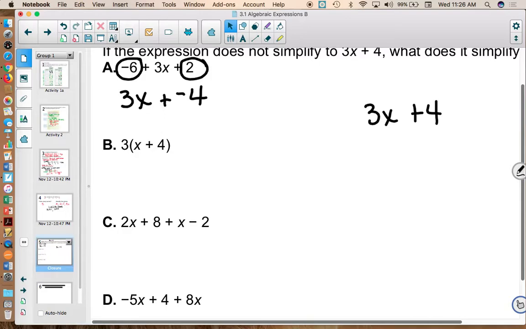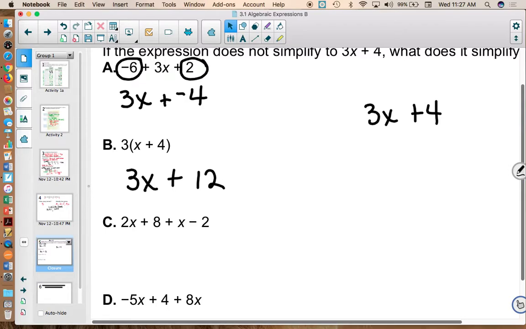B says distributive property, doesn't it? So before I can start combining like terms, I've got to get rid of the distributive property, right? I have to simplify that first. And so when I do that, I'm saying 3 times x, or 3x. Do I say plus 4? No. Why not? Why would that be wrong? And I see that done all the time. But why is it wrong, Aaron? Because if you multiply 3 times like 4, it would be 12. Good. You have to multiply the 3 times 4, which is 12, to distribute it. Okay, is that 3x plus 4? No. Nope. What about C?